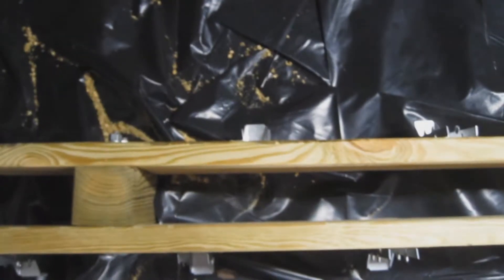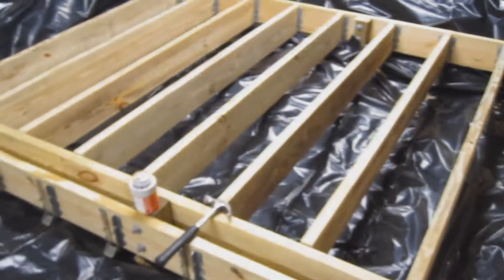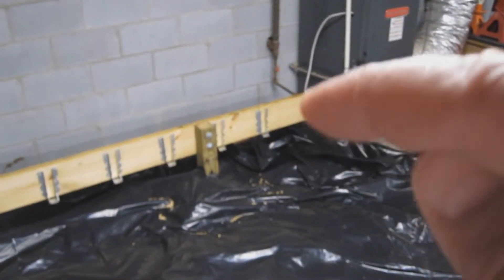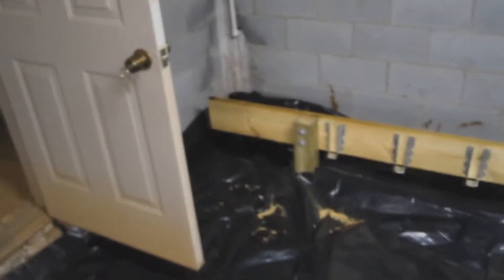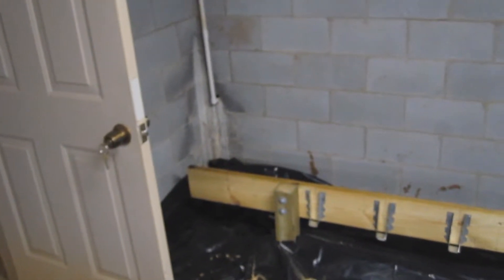It saved me from having to go get more wood and gave me a little more room to clear the door. You can see the first joist starts right there, and there's the door all the way wide open — I'm not going to hit that. I have to get 10 2x8x6s for the center part and 8-foot pieces over on the other side — just 7 of them. I'll probably trim one piece off at some point. And back in the corner, I'm leaving space to get to the drain — there won't be any floor there at all.